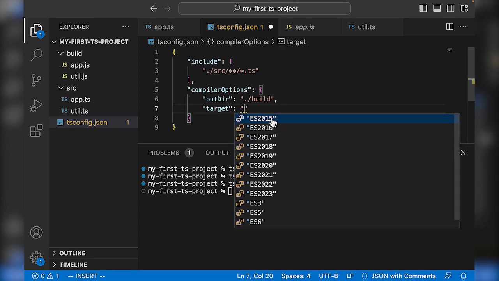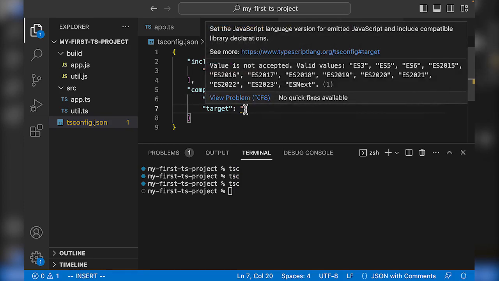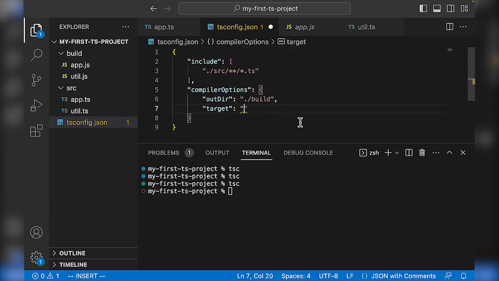You could have ES2015, 2016, all the way through ES2023, and you may even have more options here now. And you can also just do the numeric representation such as ES3, ES5, ES6, ESNext, whatever you want to do, right? That allows you to select the version of JavaScript you want to transpile to in order to make sure it's compatible with whatever browsers you're building this code for, or whatever environment you're building this code for.